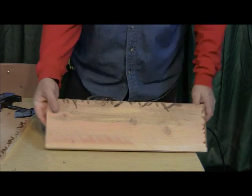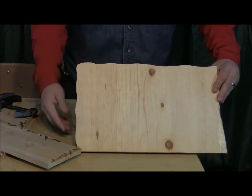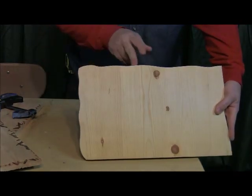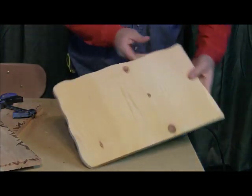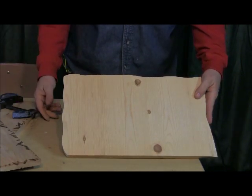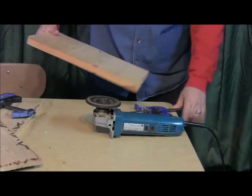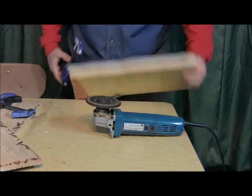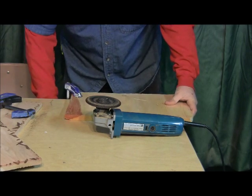Now this particular board over here, this pine, is just a piece of scrap. I did this freeform edge on the bandsaw. Literally, I just ran it through the bandsaw and kind of moved it and came up with it. That's how I get that freeform edge on there. It's really simple to do, fast, and it gives that little bit of an edge. In fact, I'll go ahead and clamp this one up and just do this real quick. Let's do that side so I can do the top and the end.